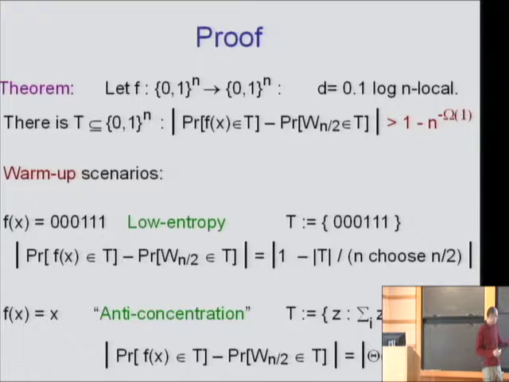So the point of this is that you actually have to consider both tests, because this function here is going to kill the anti-concentration approach, and this function here is going to kill the low entropy approach. So either one of these two, it's not enough. So the idea for this bound is actually to reduce to these two cases. So how do you reduce to these two cases?